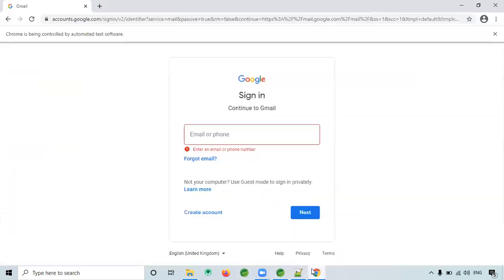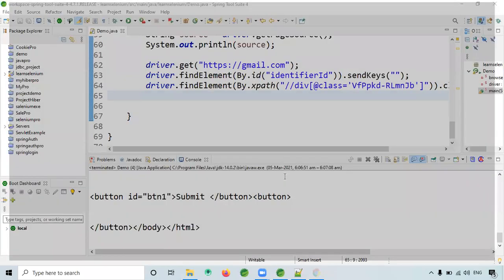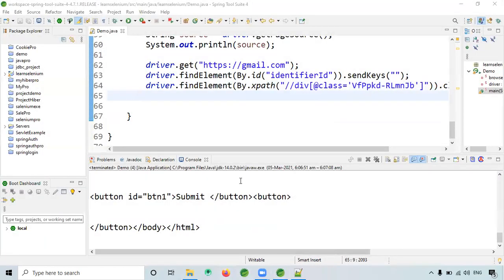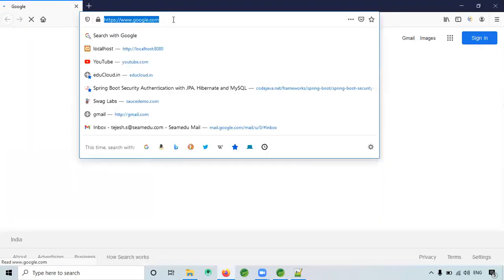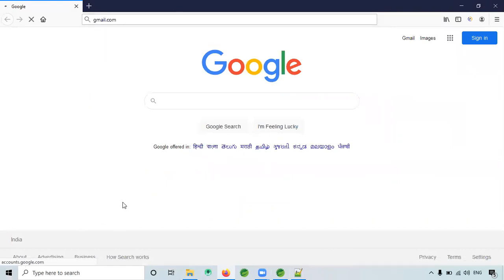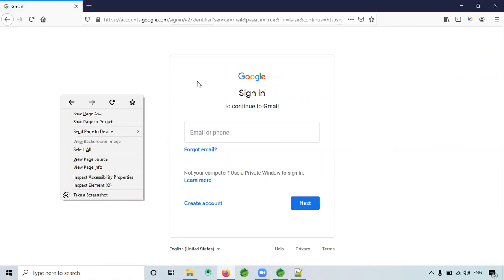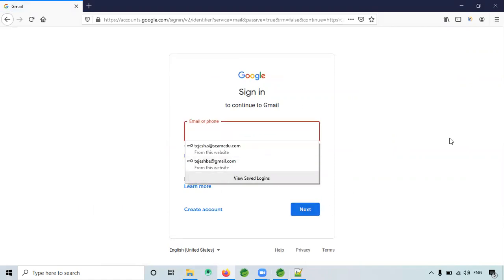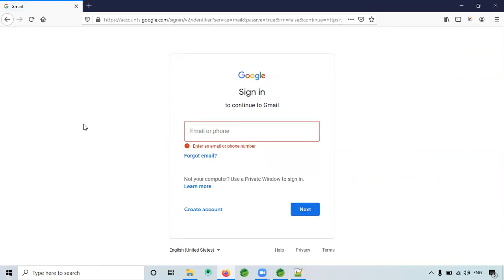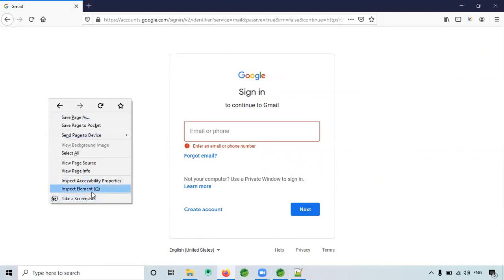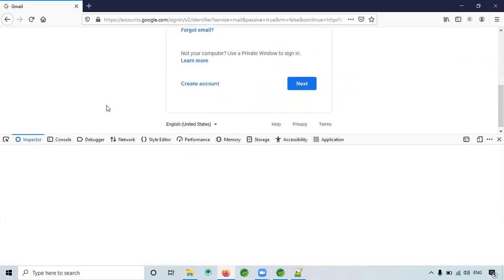So it is opening in the Chrome, right? Okay. So before that, I will go directly. When I click next, "enter an email ID, phone number" is coming. I need to get the text. So inspect element.